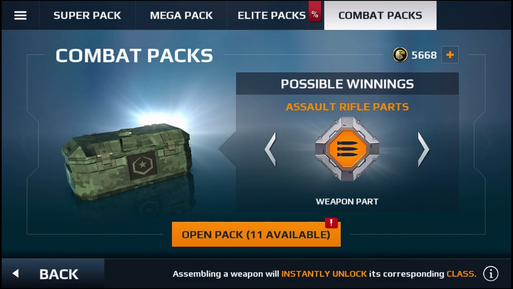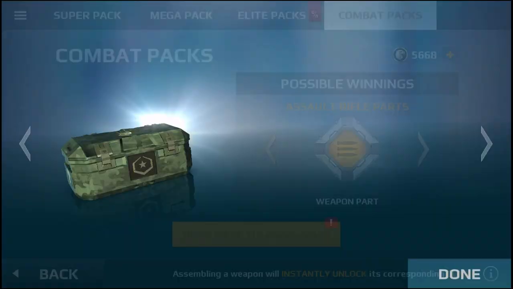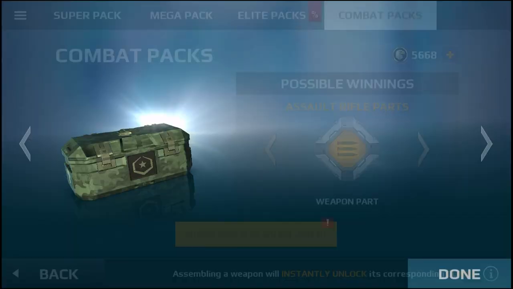This one's going to be an RPG. Come on, go. RPG. Right here. Oh, I was right! The rocket launcher! I was actually right. Wow, I'm a psychic. This one's going to be for SMGs. Watch. I'm going to get it. SMGs. Damn it, it's LMGs. It's close enough. It's fine.